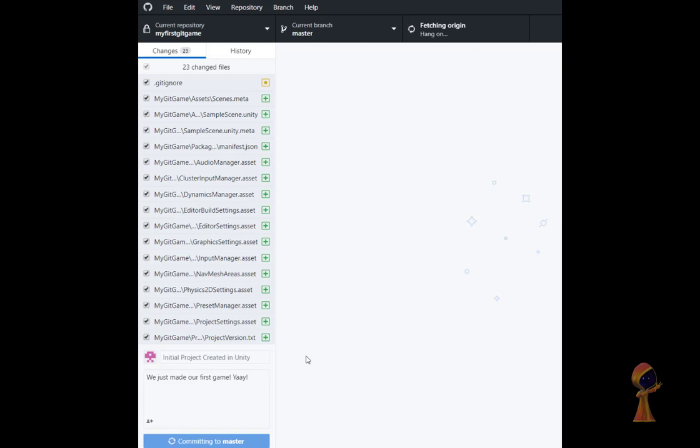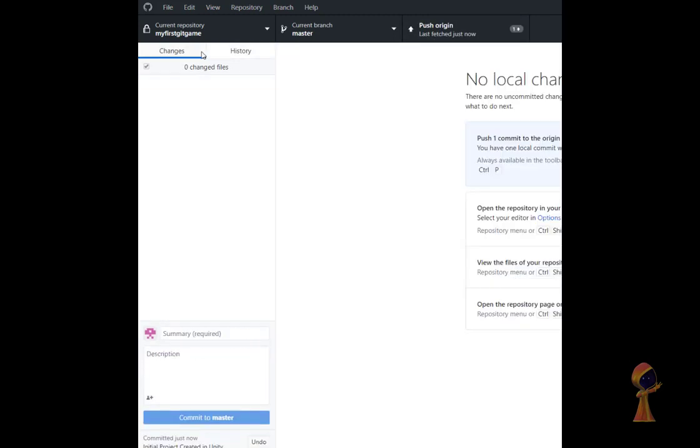No, sorry, inside GitHub, inside the local branch actually. So this is on our computer. So you see here, it says push one commit to the origin. So origin is online. So we're actually making the changes to the local repository.